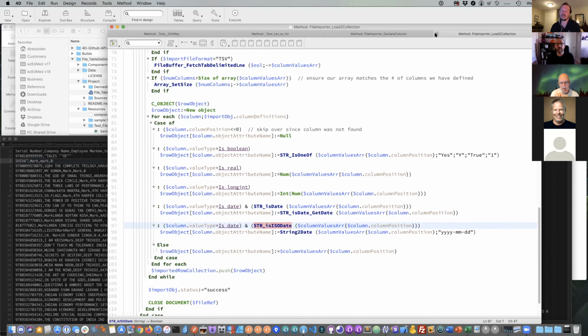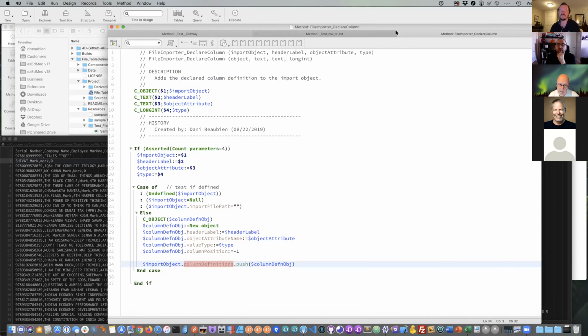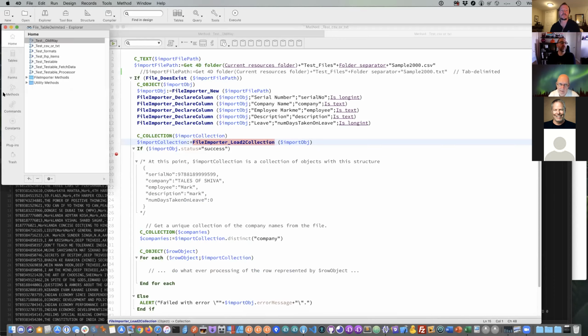It'd be interesting to put some of that in the configuration, like what represents a Boolean. I mean, in the end, other languages and who knows what else could represent a Boolean true, but to be able to pass that into the component to say, this is a special configuration that I'm looking for. Yeah, for sure. And I've thought about having a callback. So you could say, if you're getting this column, just do a callback, and then it can determine what the value is going to be. That'd be cool.